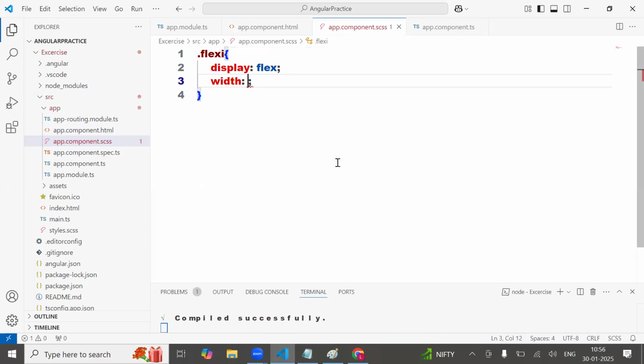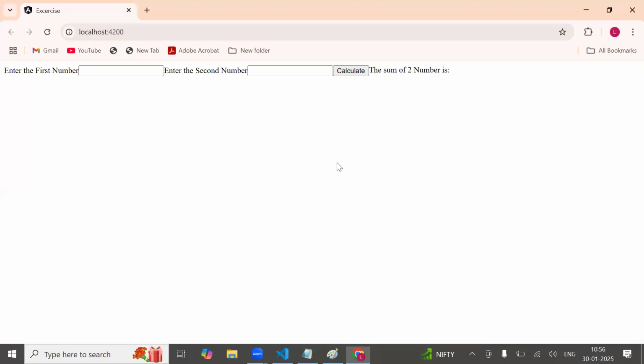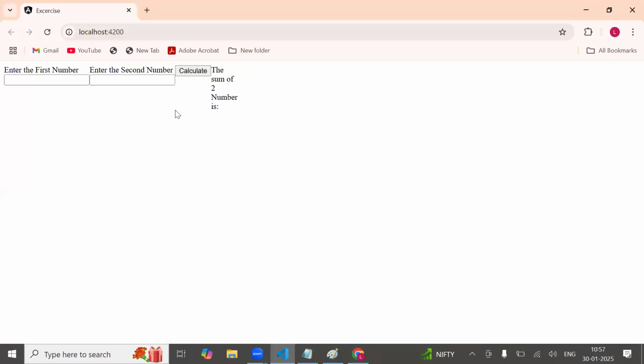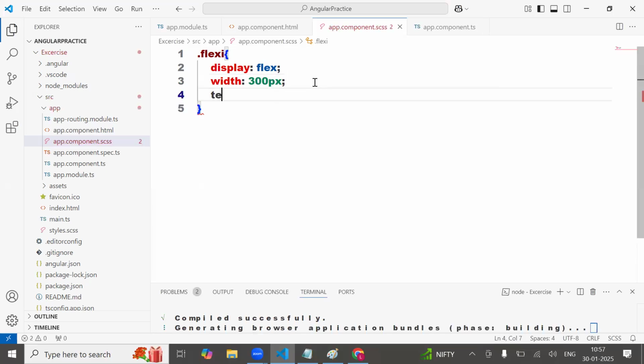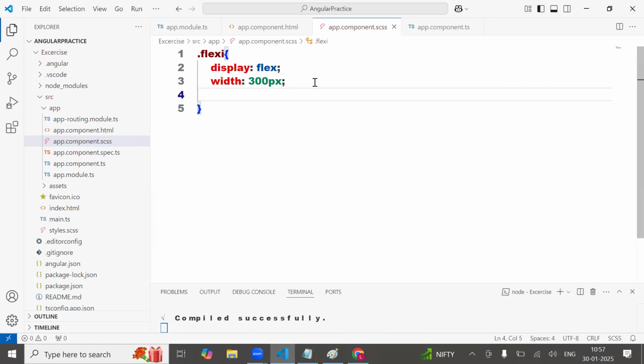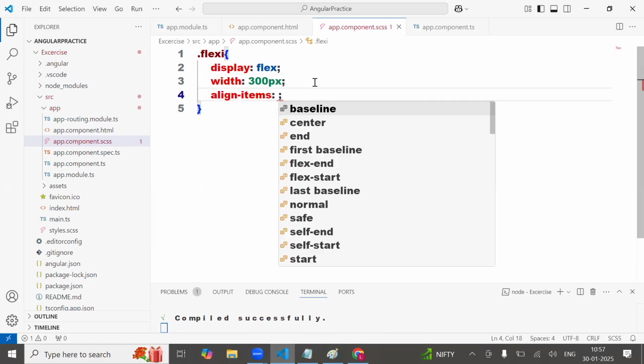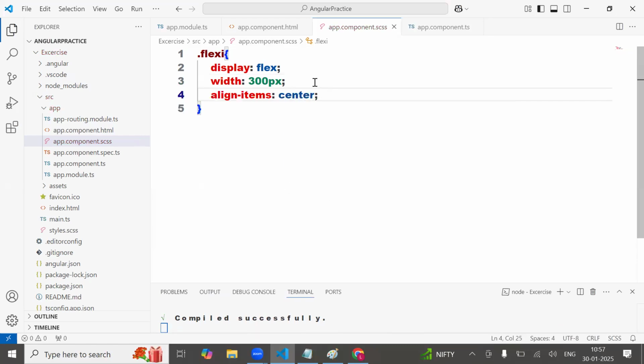Margin to 300 pixel. See, and then text align, align item center. See, everything has been aligned center.